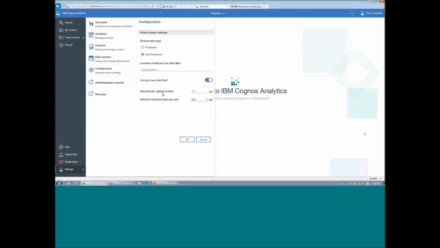However, there is no automatic update to it. So say the data in your spreadsheet on your PC is updated, or you download or retrieve updated data from a network share, you would have to upload that updated data to the server again. But if you're uploading something and it remains fairly static, you don't need to continue to update it or upload it every time you want to use it.